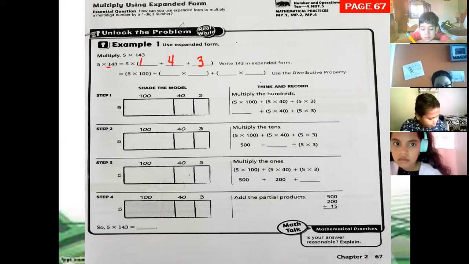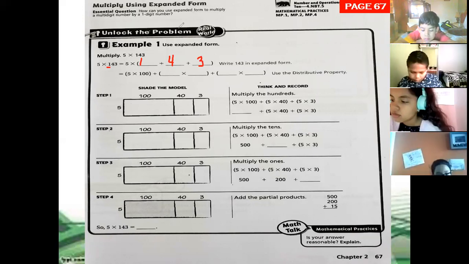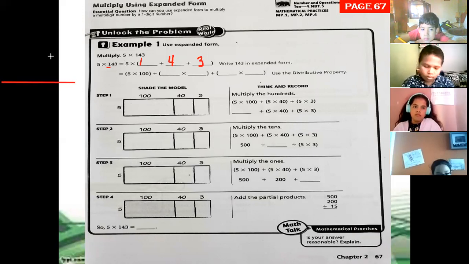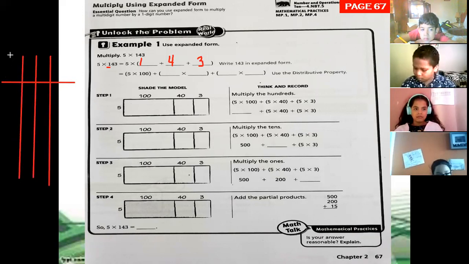Now, according to the positions of the digit, 1 is in what position? Remember, 100 positions, exactly. Remember that we also have a place value chart. The positions are in the book.